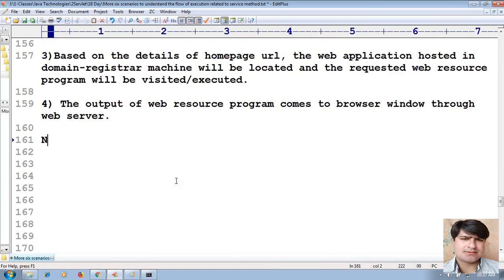Next, I would like to give a note here. If you want to modify an existing web resource program, then what will we do?